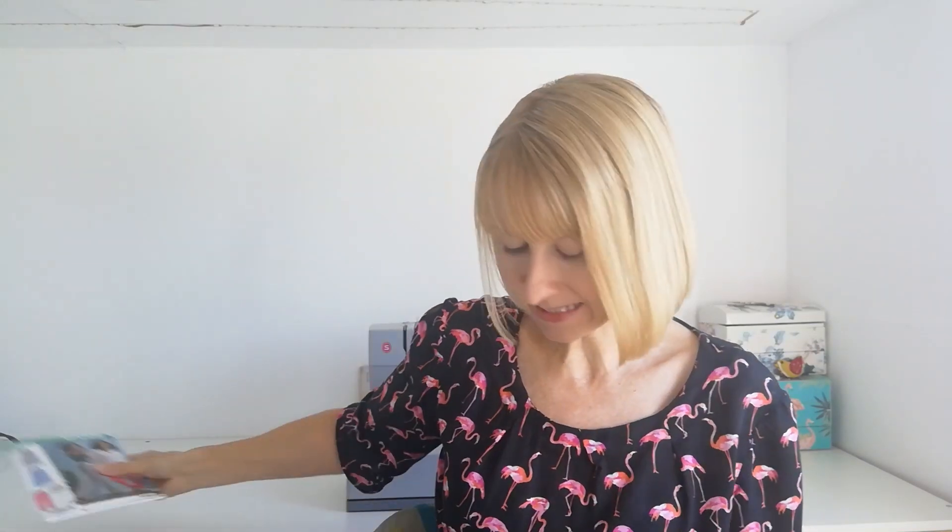Hello, this is Diane at Minerva and today I'm going to share with you a sew along for these wide leg trousers or pants, and it's Simplicity number 8389. We're going to be making version B today, but should you wish to sew along with us just go right ahead, but stop at the appropriate points where the pattern changes. What we're going to be using today is this Minerva Exclusive Range Viscose Chalice, and this particular design is called Abstract Marbling.